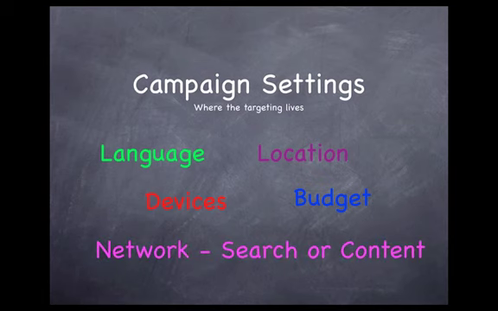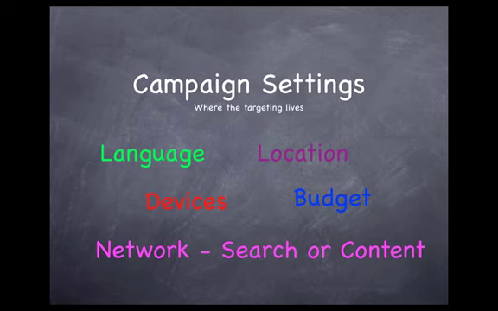And finally is the different networks. Maybe you want to target just a search network or just the content network. Search network being if you actually go to Google and type in sales training, that's search. You can target just those people. And the content network, I'm sure you've been on websites and seen Google ads within somebody else's website. Maybe it's a small text ad or it's an image.